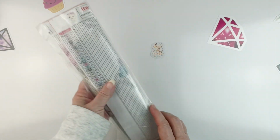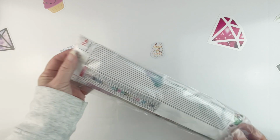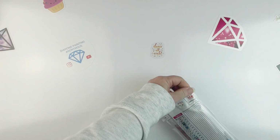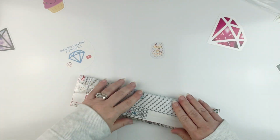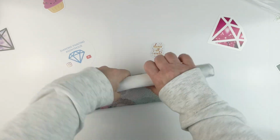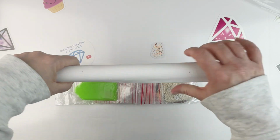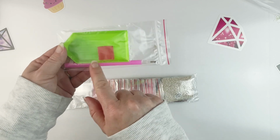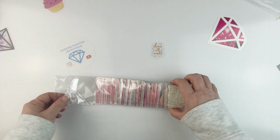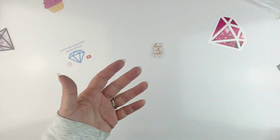All right, and then the last item here, I just got this one because it was so cute and I couldn't resist. Even though it has a white background, which you guys know is not typically my favorite. If I can get it out of the package here. Okay. Ooh, this is one of those kind of softer canvases, so it rolls up really nice and easy. Love that. All right, so you get a standard kit, boat, plate of wax, pink pen, and then all the drills are in baggies. Look at these cute colors, you guys.